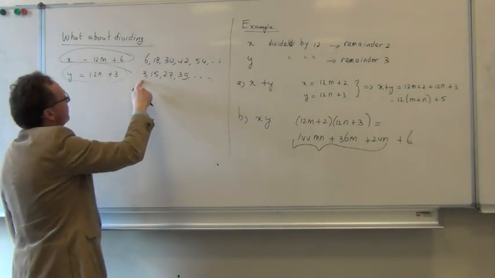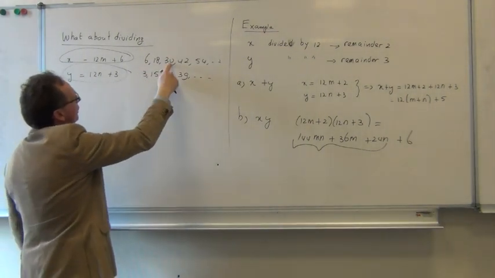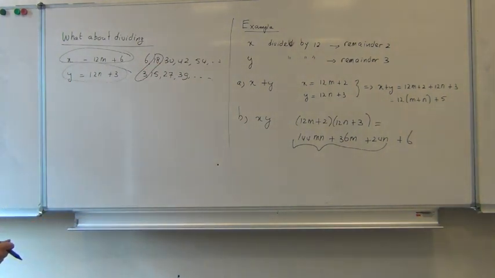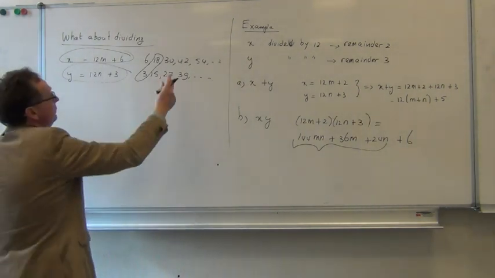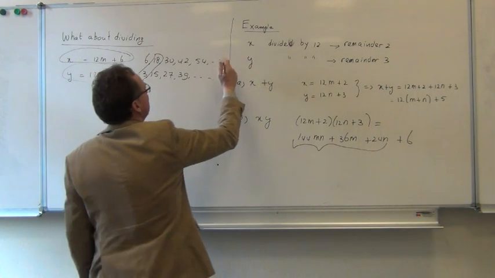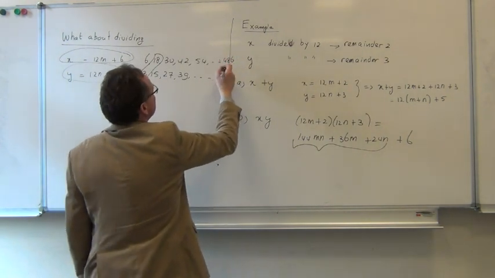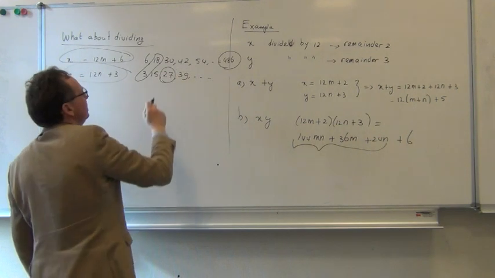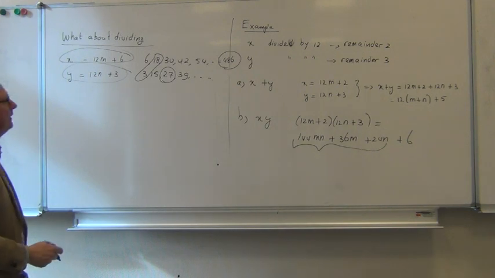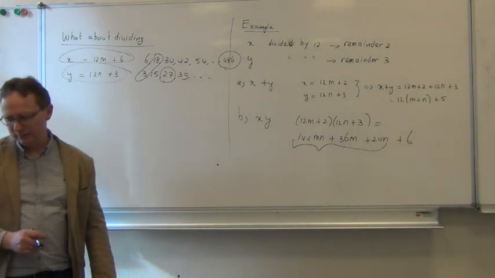Sometimes yes, you have 6 divided by 3, the remainder will be 2. Also 30 divided by 15, but in this case, if you have 18 divided by 3, the remainder is 6. And there is also a bigger one. If you just continue this sequence, there's also the number 486. And if you take 486 from this row divided by 27, you will have remainder 6 as well, and not remainder 2. So the dividing is a little bit complicated.